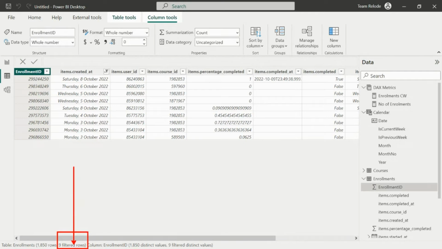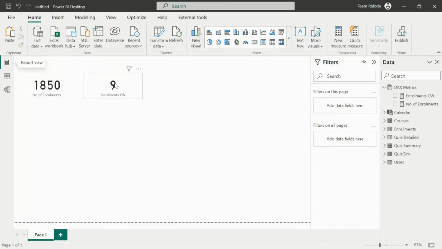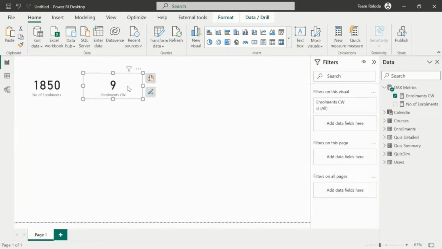That's the number of people that enrolled in that particular week, and that's what you see in your visual: enrollment current week is 9.